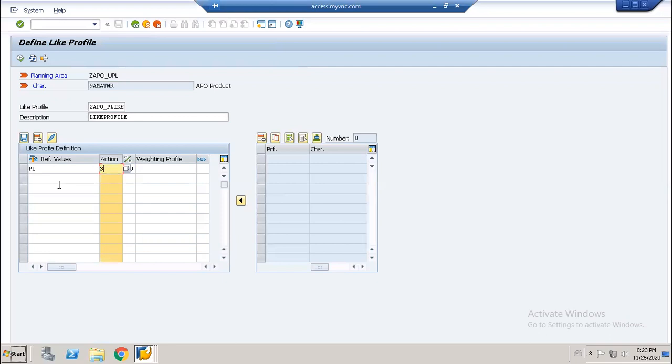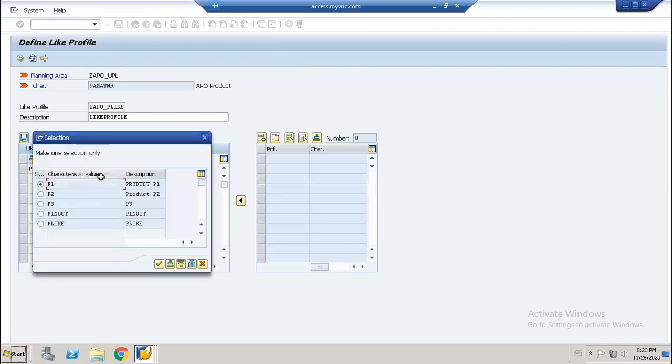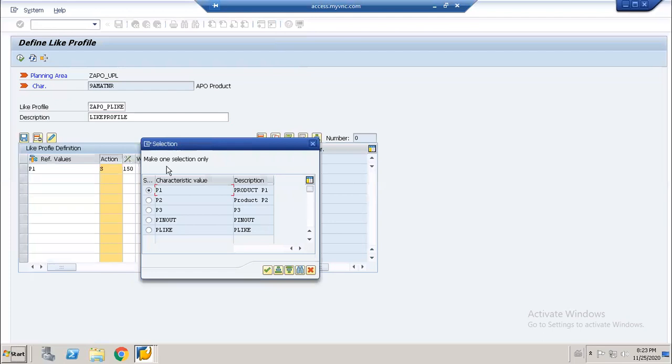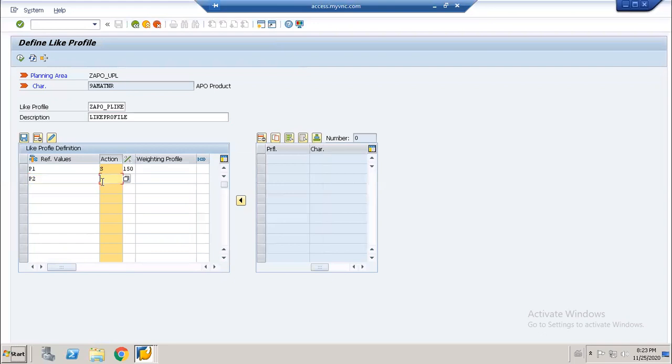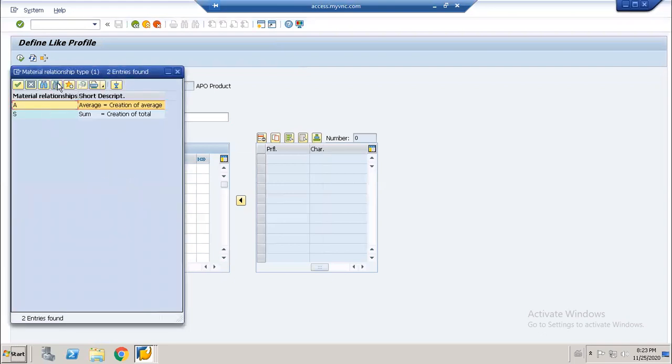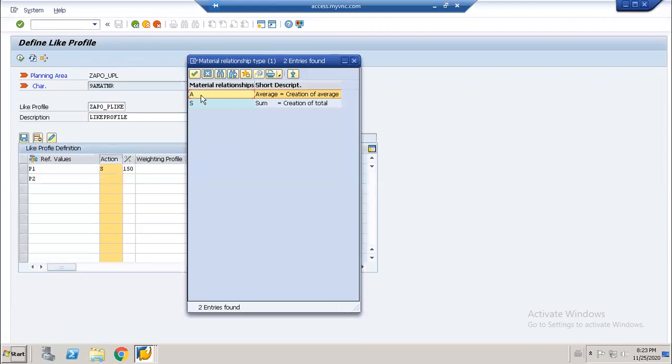In this action field, we can see I took the reference value as P1. If business wants another reference value apart from P1, if they want to consider some other product as reference values, they can take it here also. And here we can take an average, which means the average of this history, or the sum of this history, is assigned to that P like CVC.